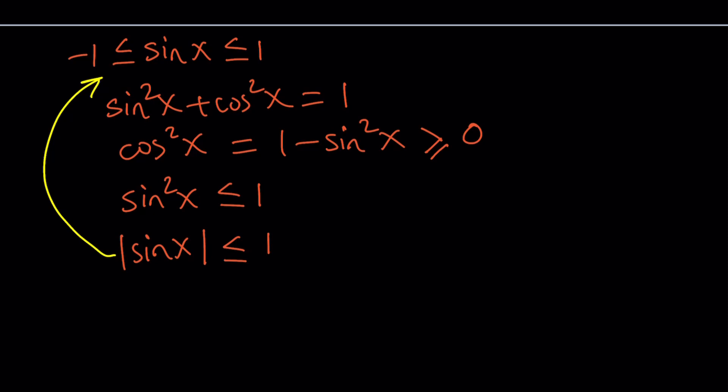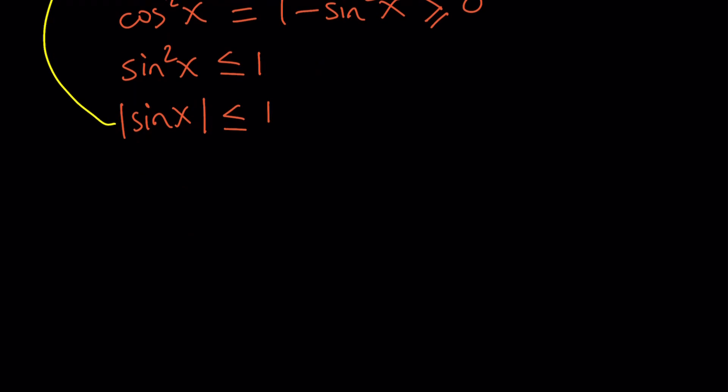Now, this tells us that x is not real, right? Well, if x is not real, how do we solve for x? That's a good question. And in this case, we do use Euler's formula. And obviously, needless to say, Euler is awesome. He is the most awesomest mathematician, in my opinion.